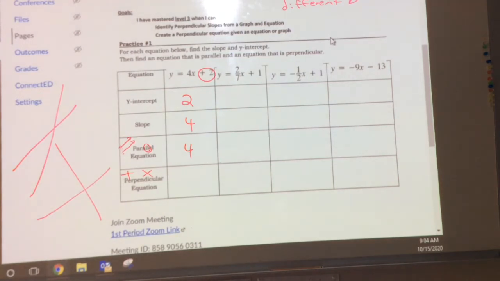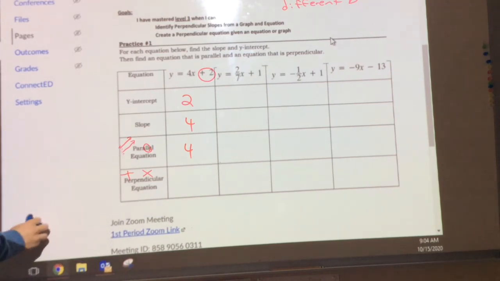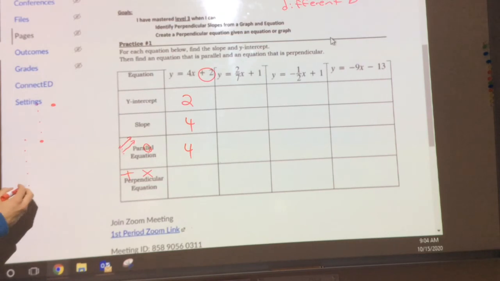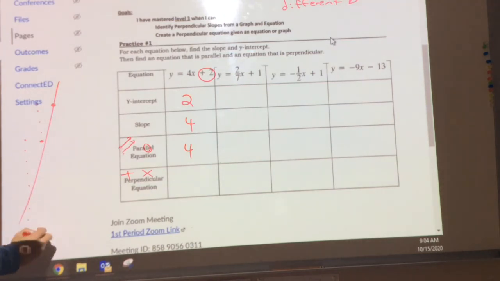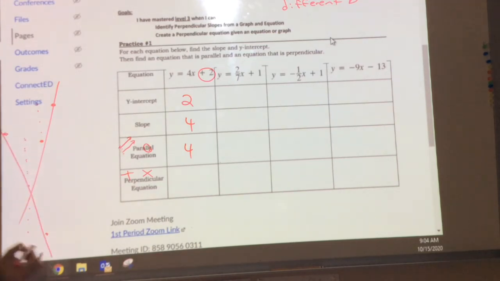Stephen, what do you think? Is it negative 4? Getting warmer. Let's graph it. I don't have perfect graph paper up here, but let's just take this. If I go up 4, so 1, 2, 3, 4 over 1, and then I take a negative 1, because there's my line, and we'll start at the same spot right here. 1, 2, 3, 4, over 1. Does that form 4 right angles? I don't think it does. That's not 90 degrees. That's way bigger than 90 degrees.